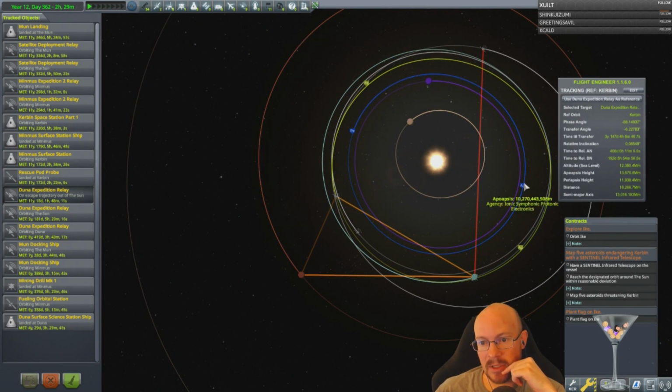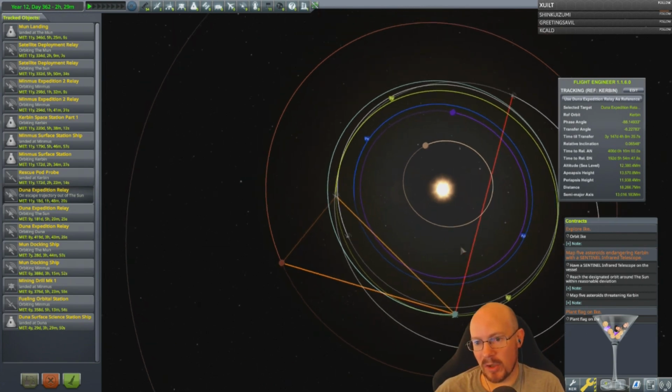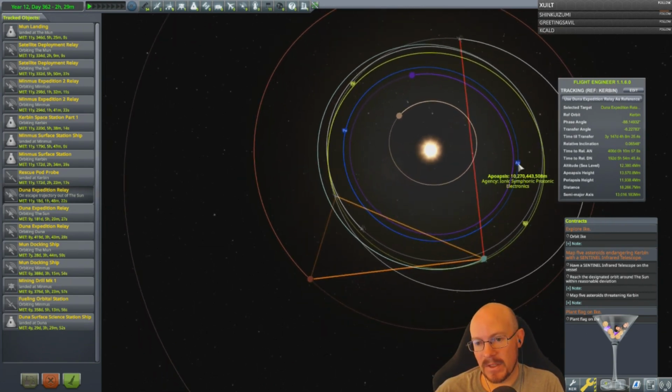Oh, what is this? Ionic, symphonic. Okay, this is it right here, I think. So if I'm on a ship, it shows me the orbit I need to hit. Okay. Maybe I just want to set this up, actually. If I just launch a probe where my entire goal is to just get this thing set up with the Sentinel infrared telescope, that might be a good warm-up thing to do for the day.